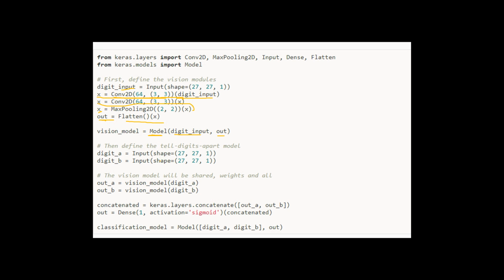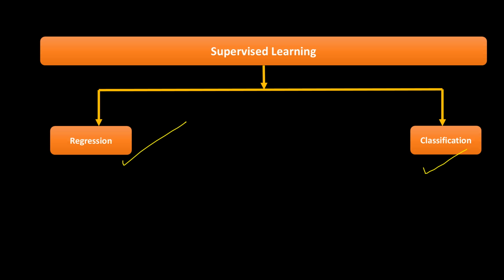Not only this, you can also do all sorts of concatenation. Two different outputs you can concatenate into one, and then you can define those models. So this is a model which takes multiple inputs and one output. We concatenated these two inputs, and then we take this as the output. Basically I just wanted to discuss that using this functional API you can do all these complex operations and complex model definitions. If you don't understand all of it, no need to worry. As we look into different models in later videos of the series, this will make more sense. In this video I just wanted to showcase the power of Keras.